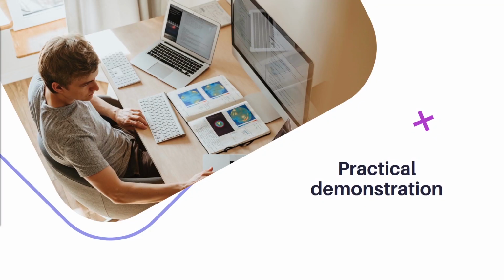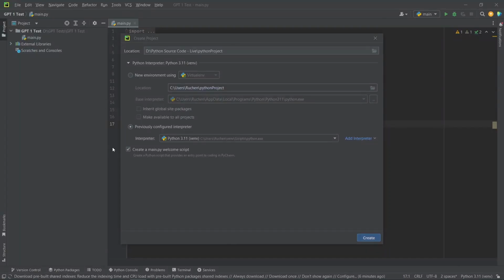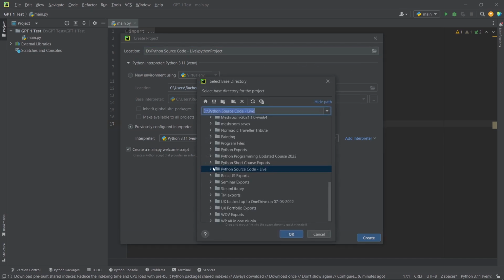So, enough of all the theoretical based concepts. Let's actually take a moment to dive into a practical demonstration to see the behavior of lambda functions in Python programming. Now, before starting with this practical demonstration, we first have to create a new project. And if you recall from our previous module, the development environment of our choice was PyCharm. So after booting up PyCharm, simply create a new project and save this project to a specific location.